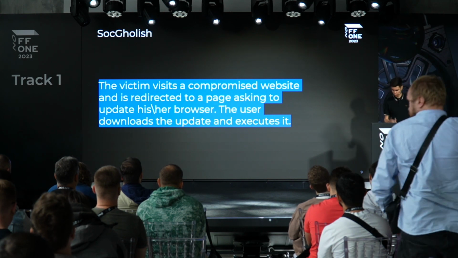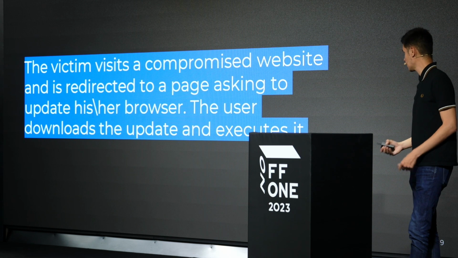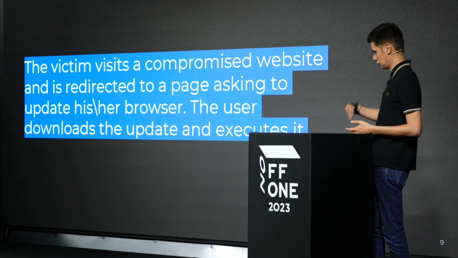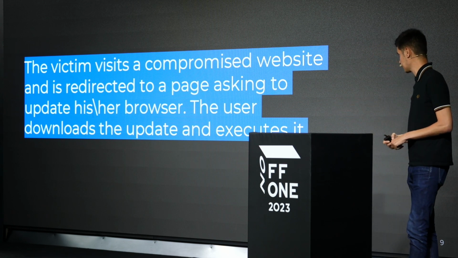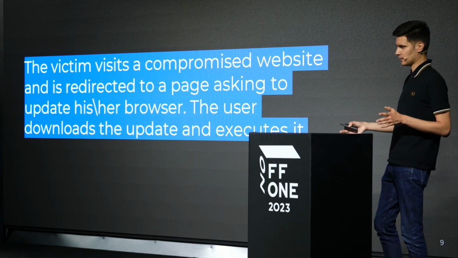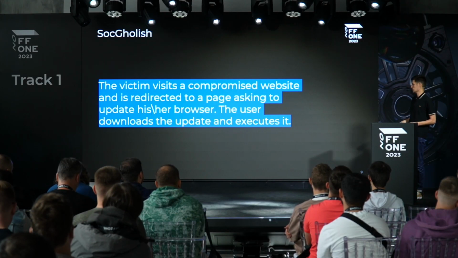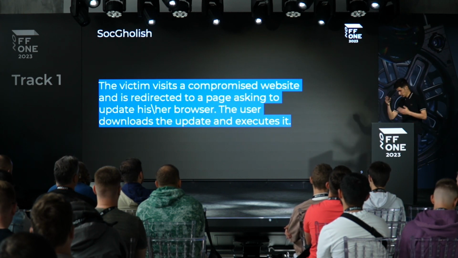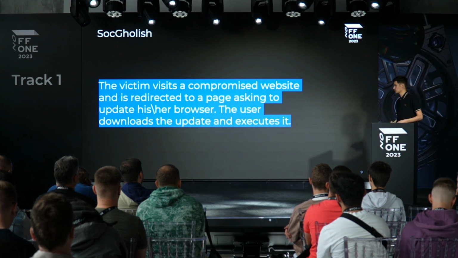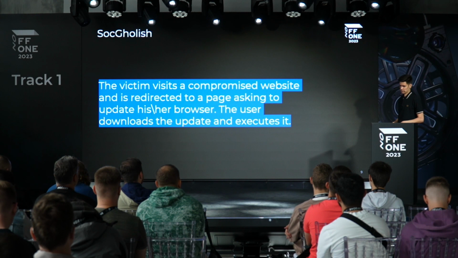There is another example that is called SOC Ghoulish. It's a cool thing, by the way. The way it works is as follows. You have a victim, and this victim is looking for things online, right? So this victim visits a compromised website, a website which redirects the victim to another website. And he or she sees a notification saying, well, your Google Chrome version is not that new, you have to update it because it's no longer secure. And there is a green button saying download. If you press this button, you will download an archive file, and the user then executes the file, and this is it. The machine is compromised.